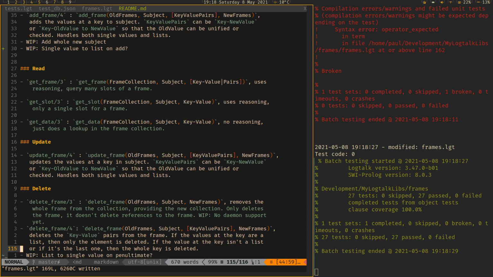All right, so in the README, I've got just a couple of works in progress going on. I'm debating in the slots whether to have that as a list, as an optional list and a single value, and whether to transition between the two. But honestly, I'm really quite tempted at the moment to put them in as sets. There's some tests I thought of that could be useful of not adding in the same value twice, which you could do at the moment, and then when you're querying it, you get the same answer twice, and you're not getting nice collections of answers.